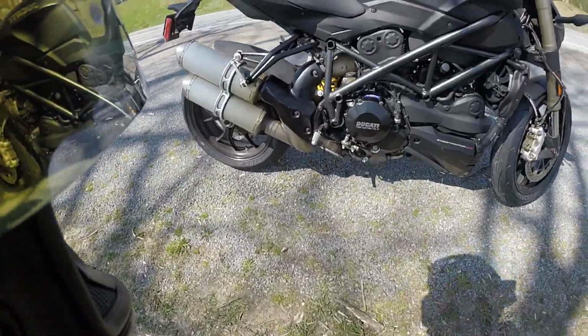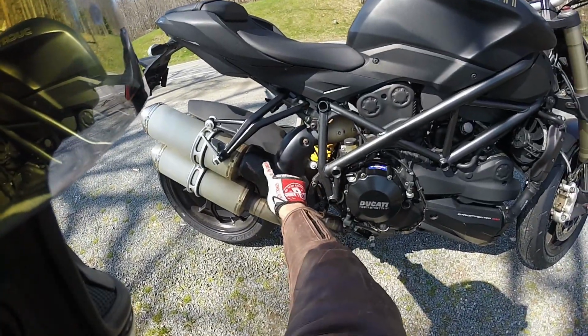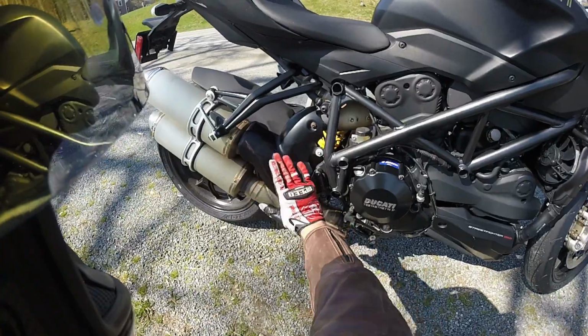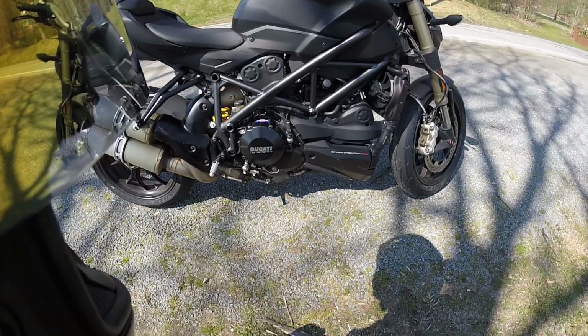Wow, this bike looks so good. So this is that heel guard I was talking about, and you can see where my heel is brushed against it here. But when I'm on the balls of my feet, and especially when I'm turning, my heel is actually swinging up, so it's not really a problem. I think that's going to be fine on the track.